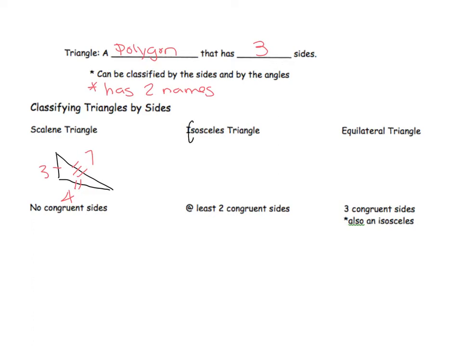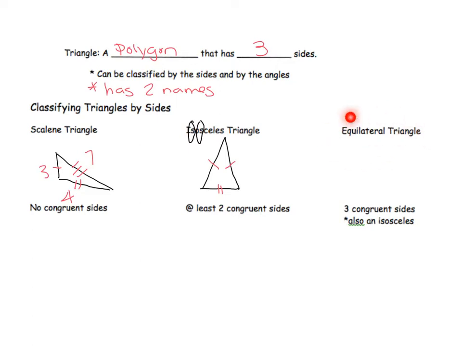Notice what I like to help me remember it by is it's got the two S's right there. So it makes me think or remember that two sides are congruent. So this is what your isosceles triangle would look like. Okay, having two sides that are congruent.